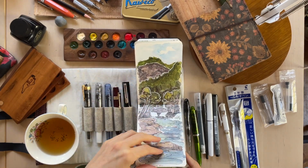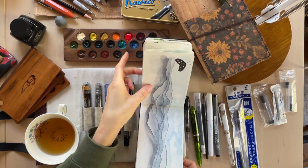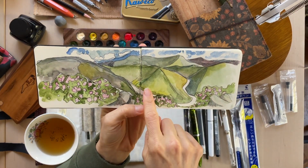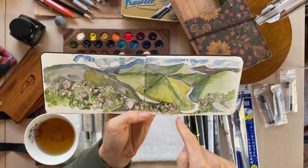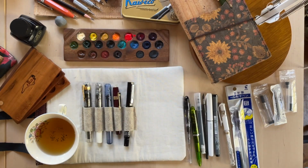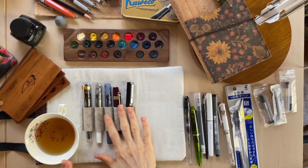I don't like that page. This is what happens. Let me show you a couple. See, I like to add little ink drawings, and I like really fine lines. So when I'm in the sketchbook, I'm going to show you which ones are my favorite for fine lines all the way up to broad. So that's what I have here.